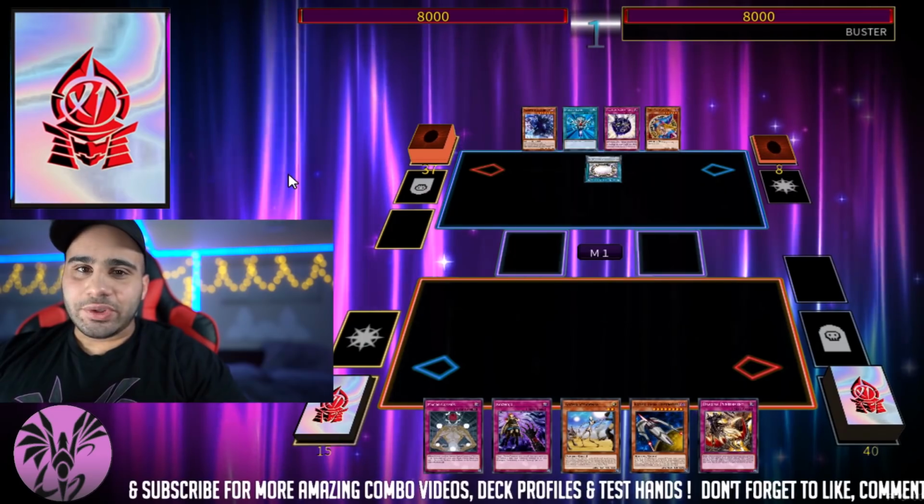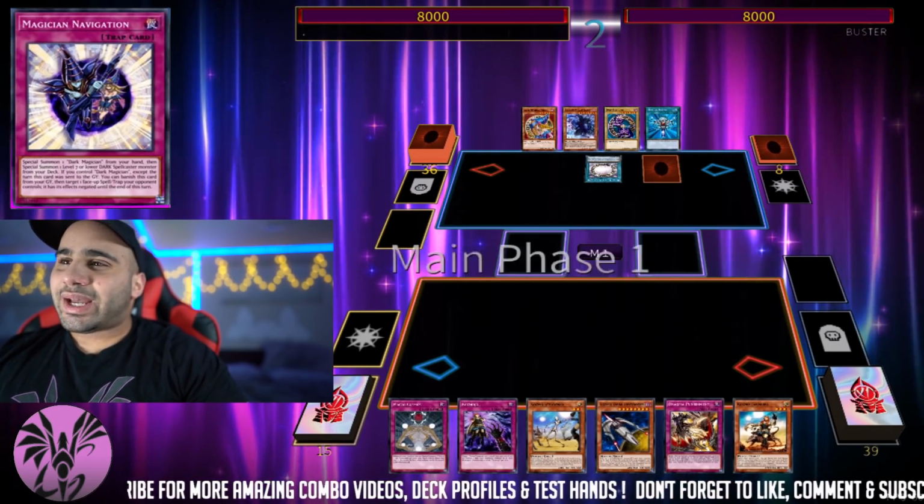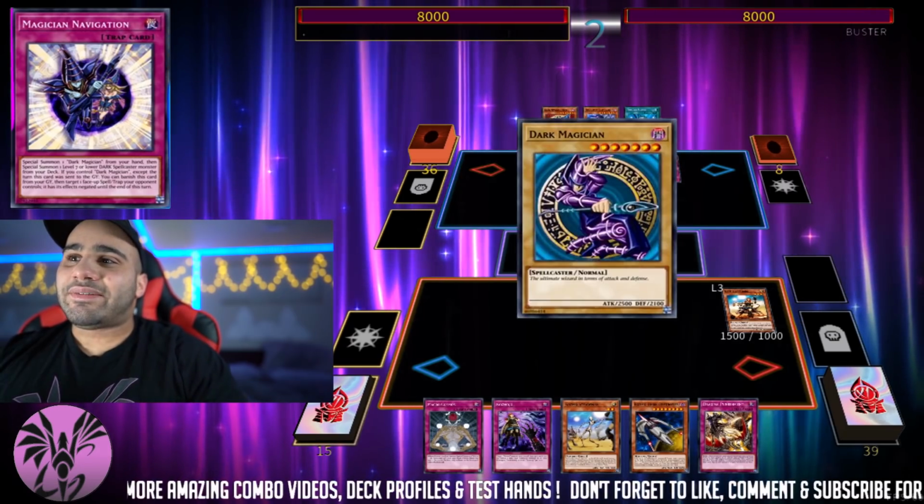Anyways, next replay. Alright, so he's going first, Dark Magical Circle, set 1, pass. Nice deck. Yeah, you can't really do too much. You're literally forced to navigation here.